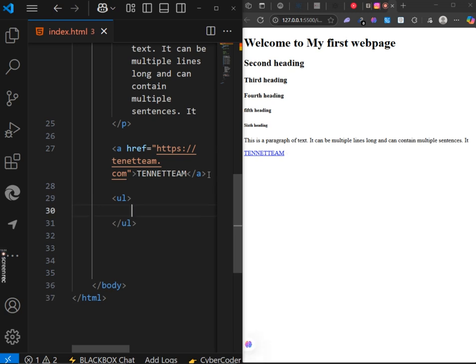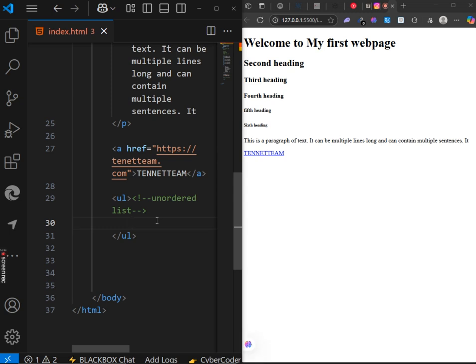Now, an unordered list is basically like when you're trying to write a grocery list. Sometimes you might want to have everything ordered, that okay, number one is this, number two is this, number three is this, number four is this. But an unordered list is basically you are not really planning the order of things, you are just writing everything down. When you're using an unordered list, this UL stands for unordered list. Let me write it there. An unordered list.